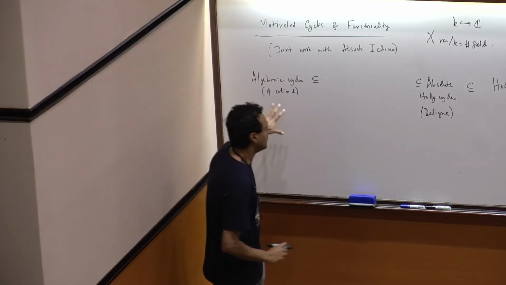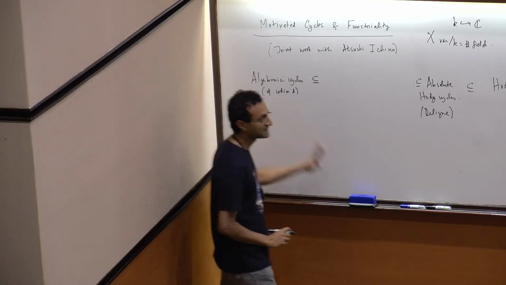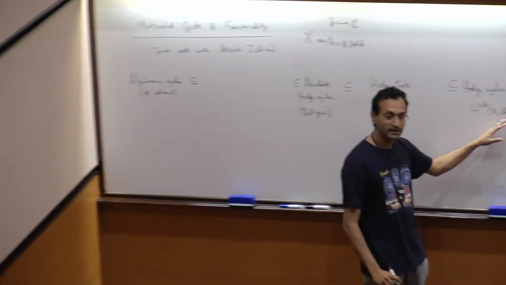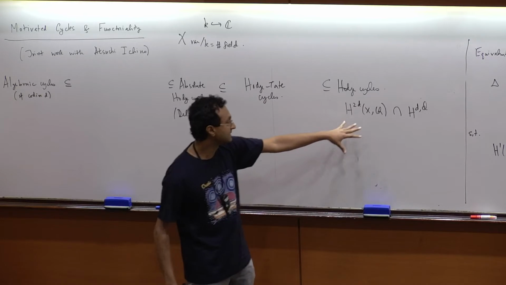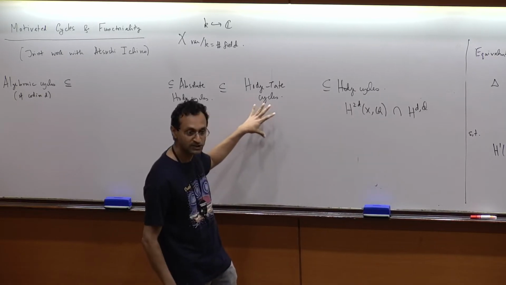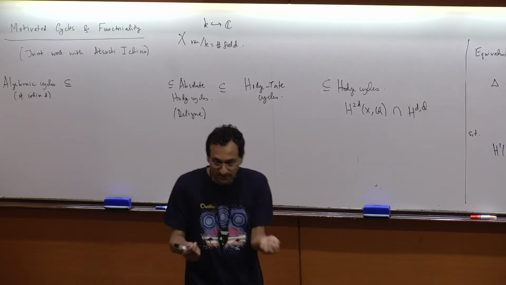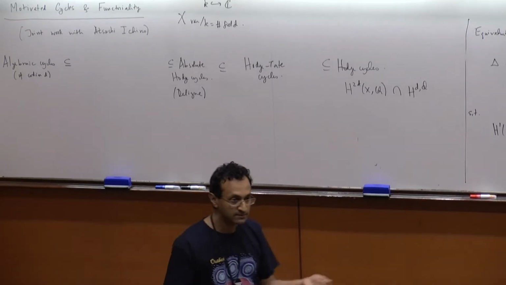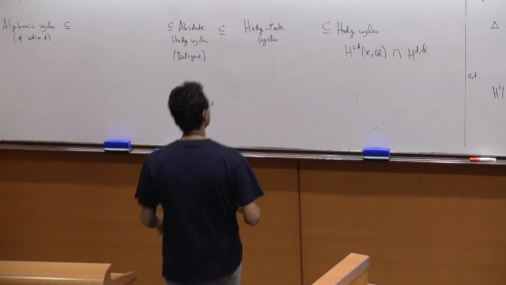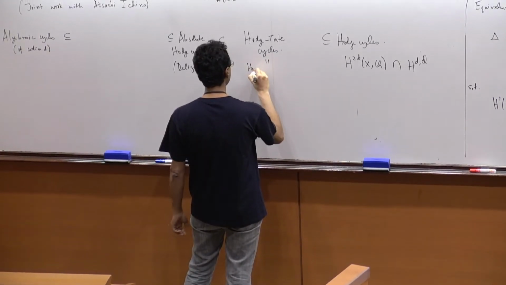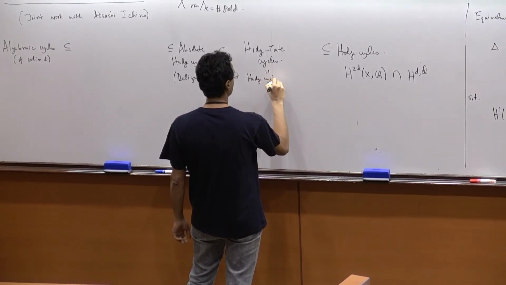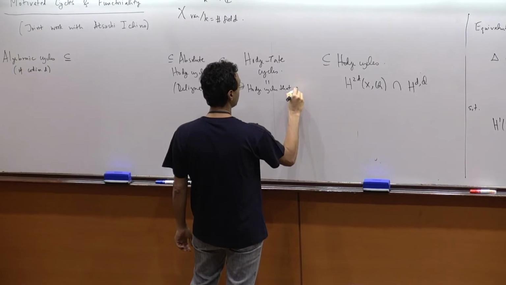The point is that if you start with an algebraic cycle, this part is just remembering its class in singular cohomology. But you could also remember not just its class in singular cohomology, but in all the L-adic cohomologies. And there are compatibilities between these because of the isomorphism theorems between Betti and étale. So the way you should think about this is these are basically Hodge cycles that are Galois invariant.